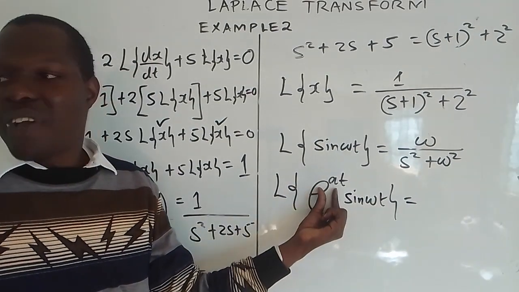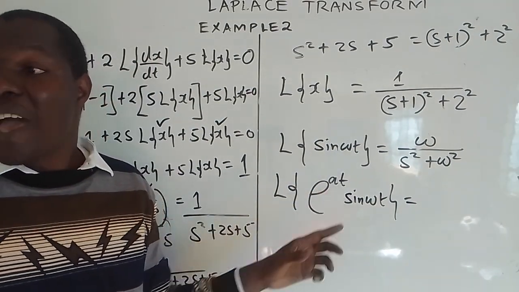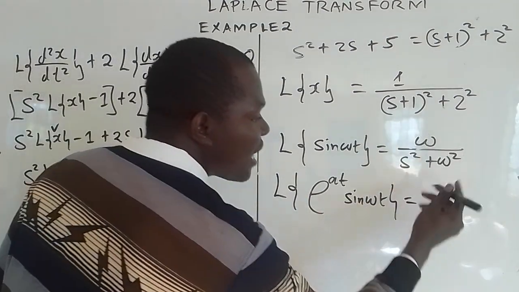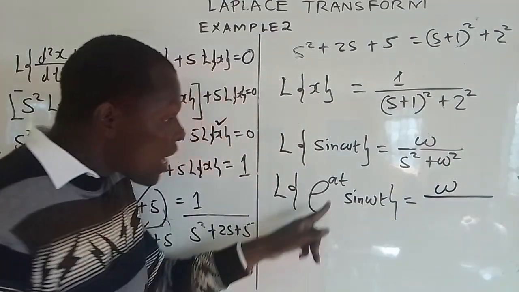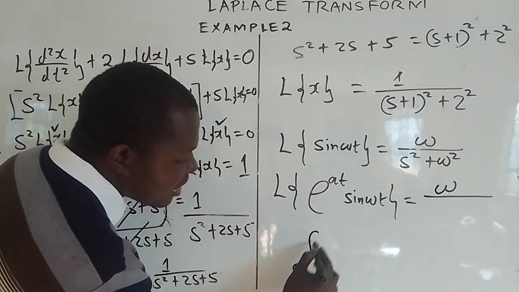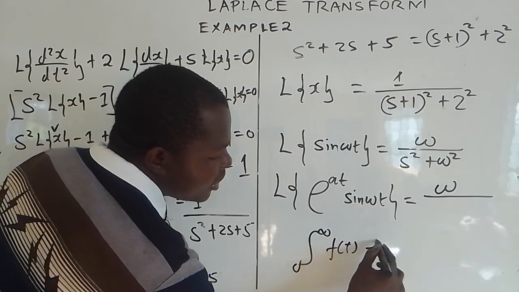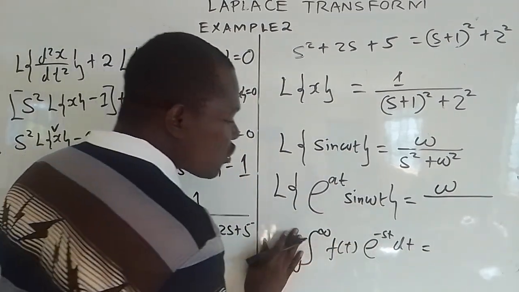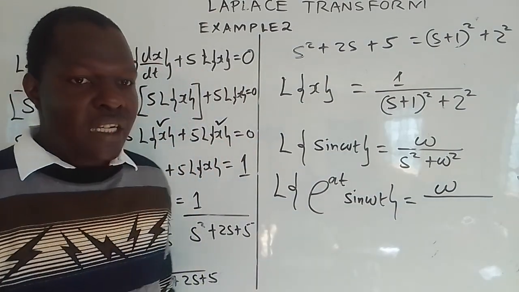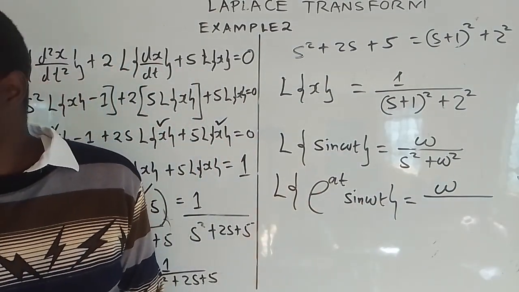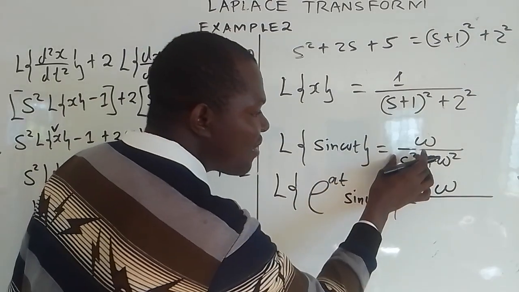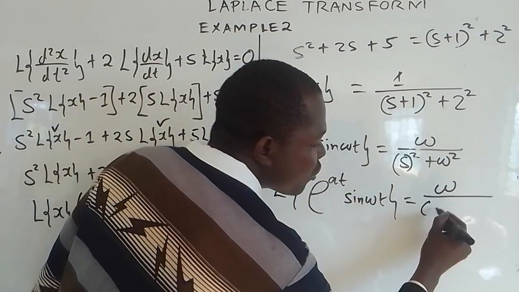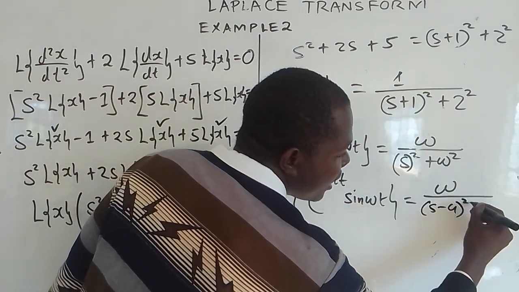So if you have the Laplace transform of exponential at sin wt, you know that where there is s, you are now going to have s minus a, isn't it? Only where there is s, isn't it? You are going to have s minus a. So it means here w is not affected, it remains the way it is. Where there is s, because you know in the Laplace transform of f of t, exponential minus st dt, if you substitute your exponential at, it is going to join up, isn't it? So that you have s minus a. So here, where there is this s, it is no longer s because we have exponential at, so it is going to be s minus a squared.